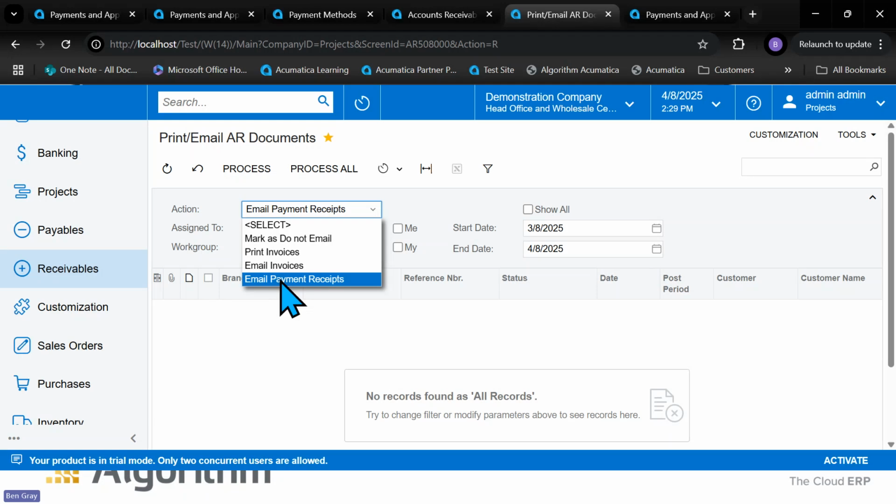So again, not a big change, but it's a really nice change. You get a call from a customer like, hey, my accountant wants a proof of purchase on this. You just go back, open the payment, click print receipt, and then send it off to them, or you can email directly from that screen.